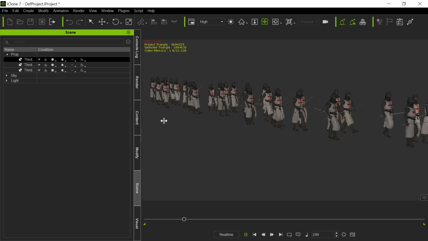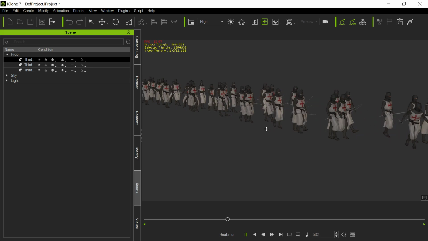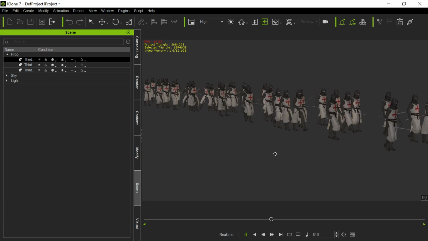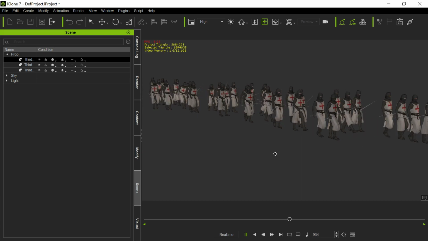Okay, so I've been in the first frame, and you notice they're walking through each other now because that's just the first path that's walking. So you got to go through each of the performs.